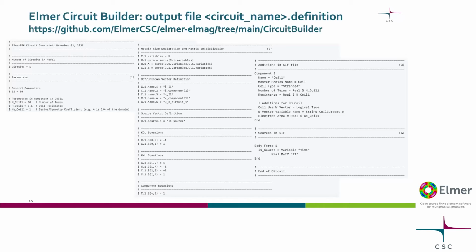So what does the output file look like? It looks exactly like what you're looking at. So first, it starts with the date it was generated. That's just for looks. But here it tells you how many circuits you have in the model. It creates a parameter section where each individual parameter that you defined earlier is assigned the value that you gave it. So in theory, this is all you should modify if you want to change values in your problem, because everything else will be parameterized.